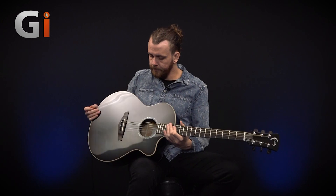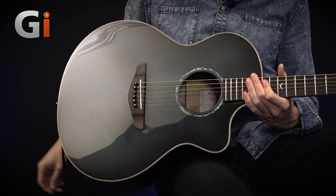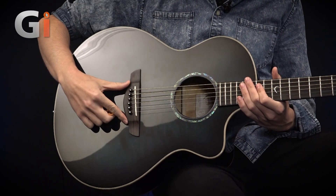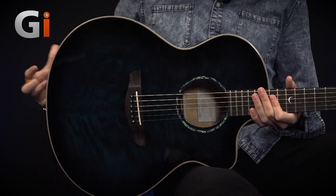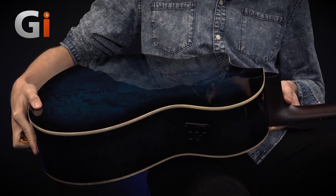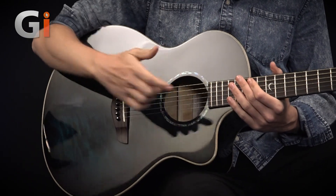The body itself, like I said, is that Java Mango, and it's got this beautiful blue finish on top of the wood with a gloss finish, and the mahogany bridge and pins. The binding itself is flamed maple. If I just turn it to the side, hopefully we can see some of that as well, with the gloss finish over the top. That mix of the blue Neptune finish just looks high quality in person and has a nice feel to it.